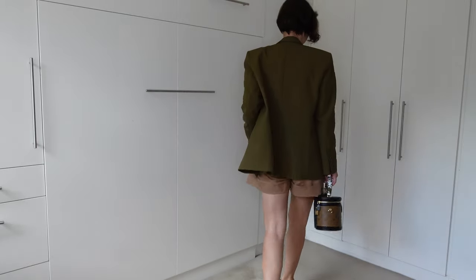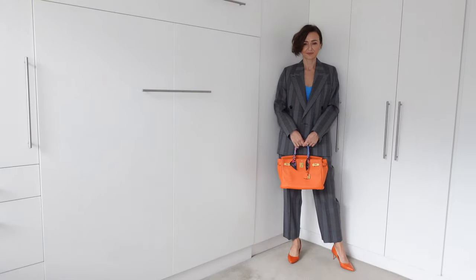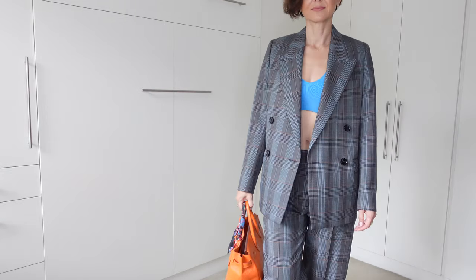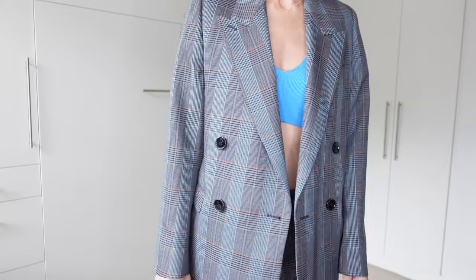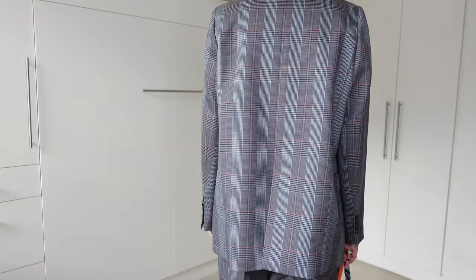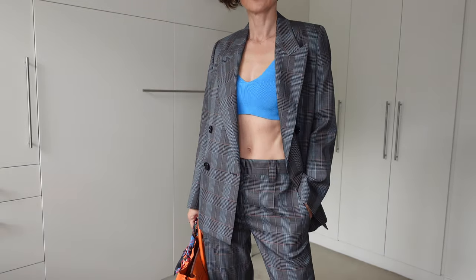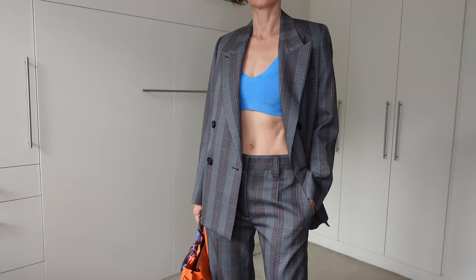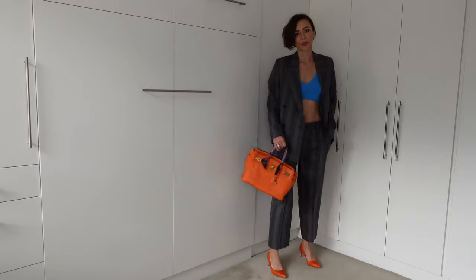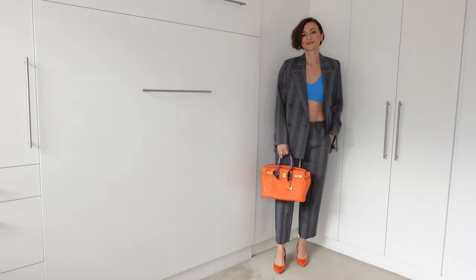I've added a Louis Vuitton carry-on in reverse monogram to complete the look. My last suit is from Acne Studios, French size 36 — it's a grayish suit with orange and blue stripes through it. I started with an orange handbag and orange high heels. I would definitely opt for an orange or blue top that would cover my belly because their pants are low-waisted, so I'm on the hunt for one to complete the look.